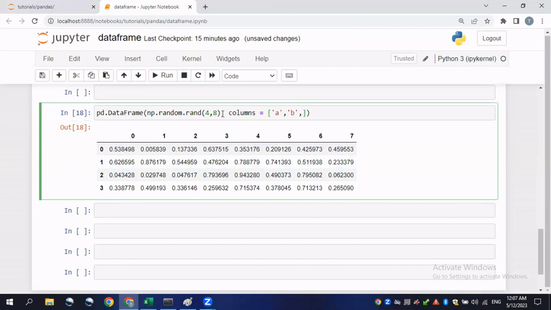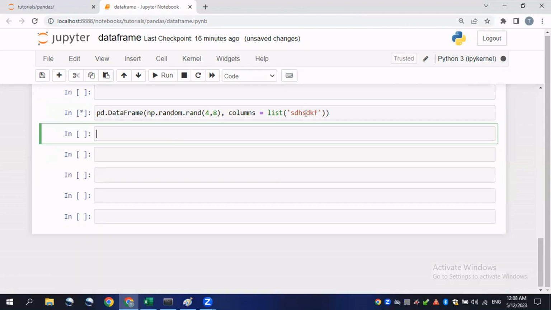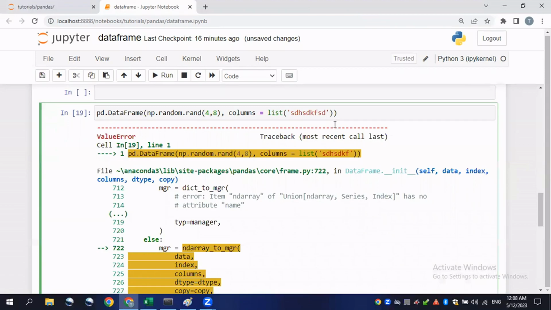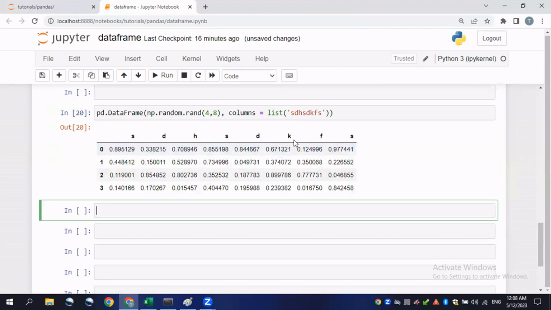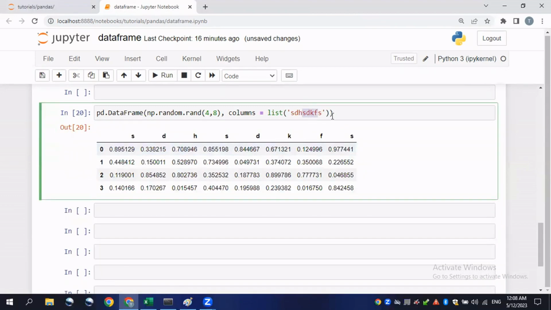But if we have a long list here, we could do it with the help of the list method, list, and these characters should be 8. If I run alt enter, it has 8 characters, and you will see that all these characters are just iterated and defined to each column here.